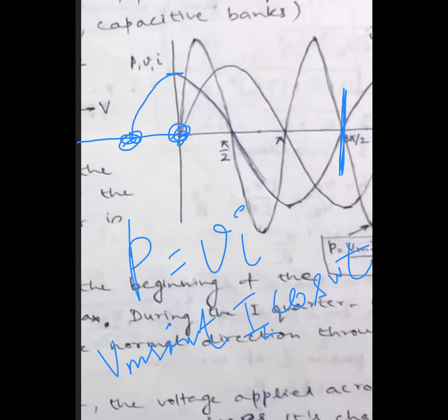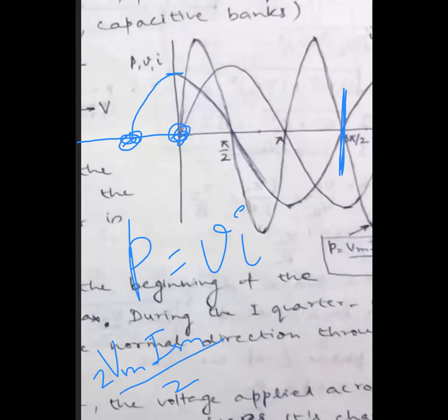So now it becomes the formula. We can multiply by 2 and divide by 2. Okay. So now it becomes Vm Im by 2. We have multiplied by 2 and divided by 2. And here we have sine omega t and cos omega t. So this 2 will be used here and it becomes 2 sine omega t cos omega t, and 2 sine theta cos theta becomes sine 2 omega t. Okay, so now you can remove this. So this is the situation now. Vm Im by 2 and sine 2 omega t.